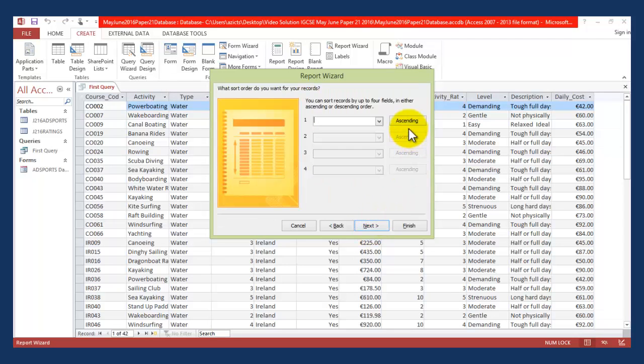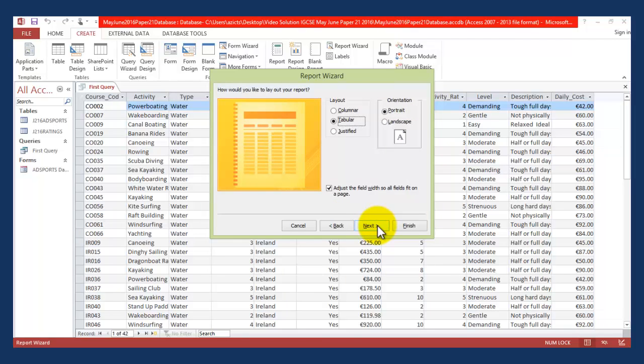Okay, continue. Don't do anything here. You don't affect the order.